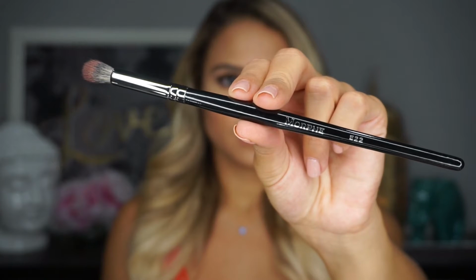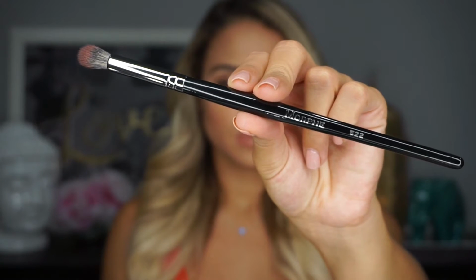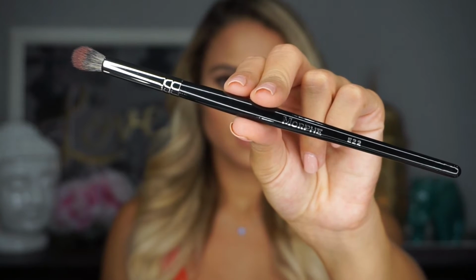The next brush is another brush from the new Elite 2 collection, and it is the Morphe E22. As you can see, it's a nice fluffy brush. However, it is really, really dense. It's a lot denser than a lot of fluffy brushes that I already have. So this is gonna pack on a lot of product at a time. It is slightly tapered at the tip also, so it'll probably fit very well into the crease. Actually, yeah, when I put it right here, it fits directly inside of my crease.